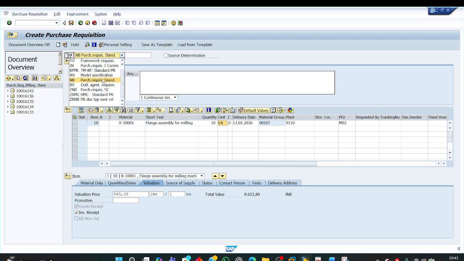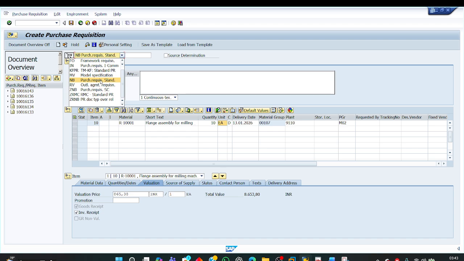So whichever fields are required entries in the field selection, those fields you have to fill. Without filling those fields, when we try to create a purchase requisition, it will give an error message, or it will not allow us to create a purchase requisition without entering the values in those fields which are set up in the field selection key NBB for standard purchase requisition NB.